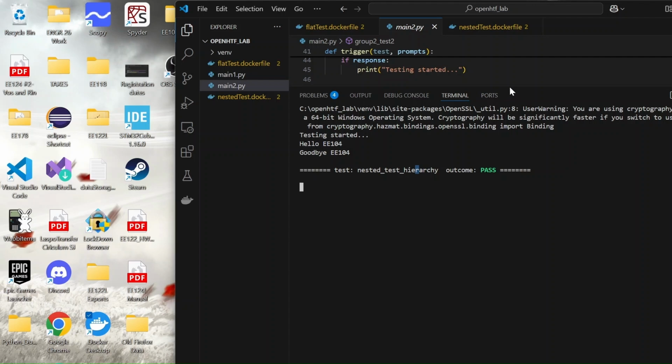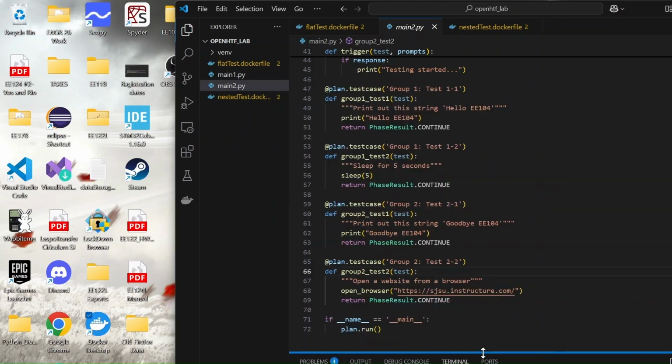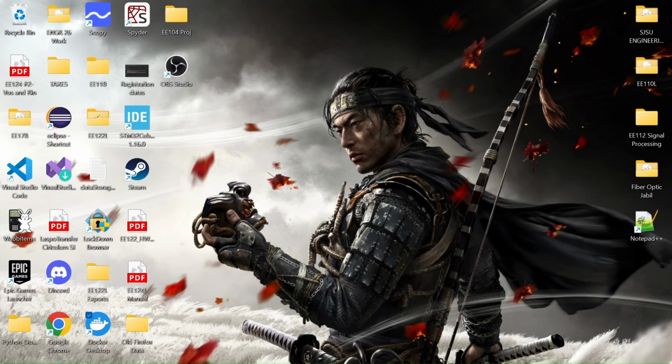All right, so we were able to make sure that there was an actual connection between our external hardware test and our VS source file, right? So that was the general execution of OpenHTF.